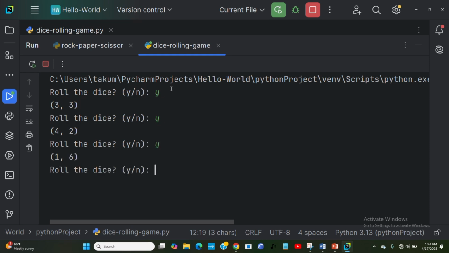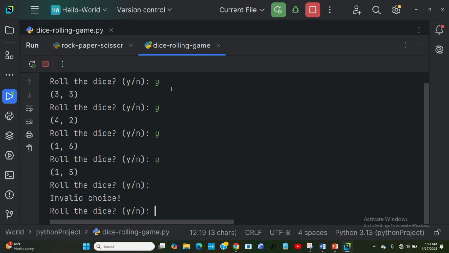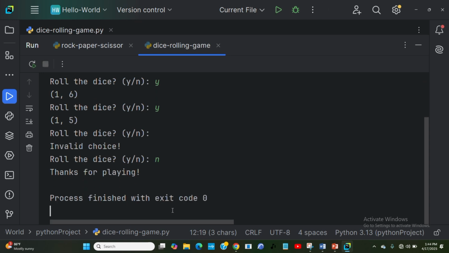When they are satisfied, they can put no. Once you keep giving yes, the loop keeps iterating. The loop is going to keep iterating until you finally decide you're tired of playing. And once you're tired of playing, you can terminate the loop. If you choose any option other than that, it's going to tell you invalid option. Like what I just did here, I didn't give any option. When I pressed enter, it said invalid option because that is not yes or no. If you put any other character there, it's going to tell you invalid option also. When you choose no, automatically it's going to say thanks for playing. It ends the game for you.